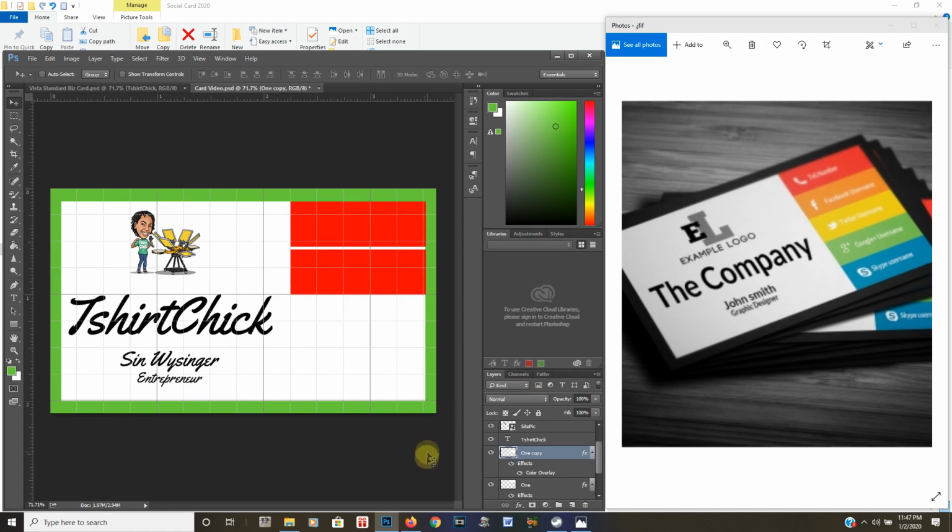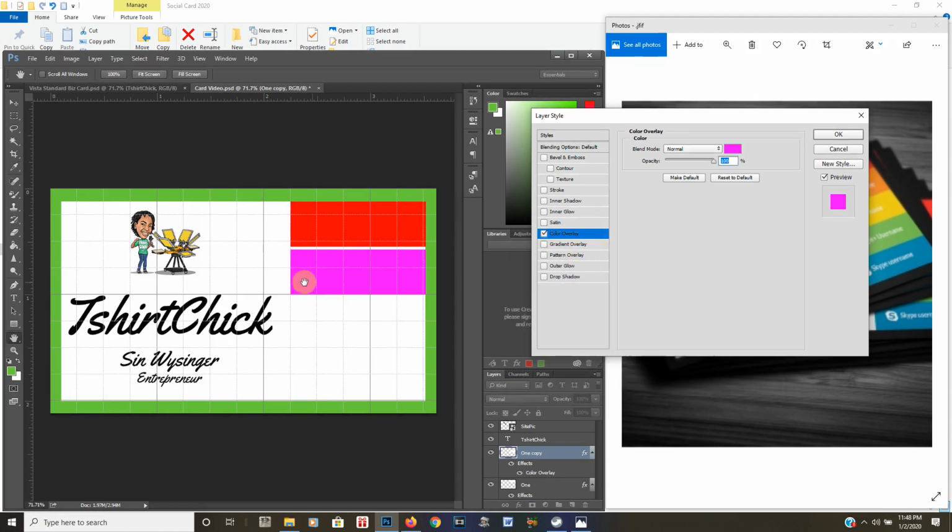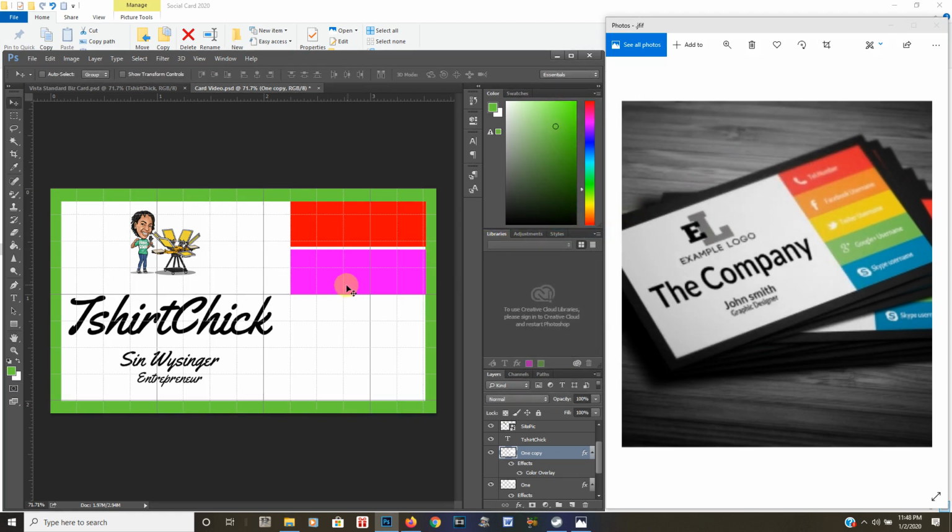So the next color that I'm going to do, I'll just make it a separate color. Click on that, and I'm going to change that to orange. Tell you what, I'm going to change it to pink for right now, because I don't think I want to use orange in there. And I'm going to move it close to that. Then I'm going to hold down Alt again and drag. Okay, so right now I have 1, 2, 3 of them. I need to make 2 more.